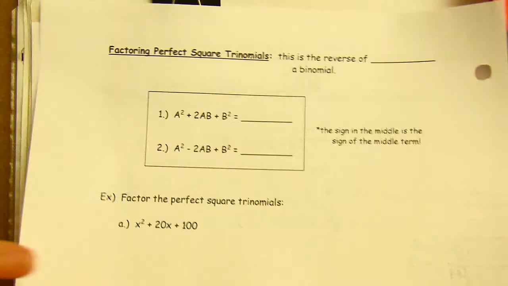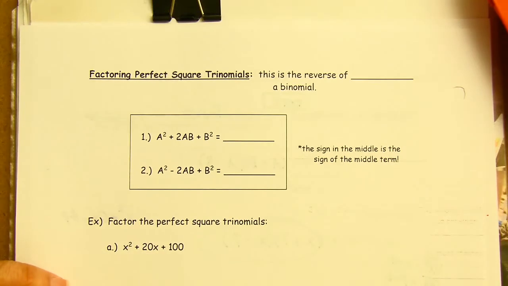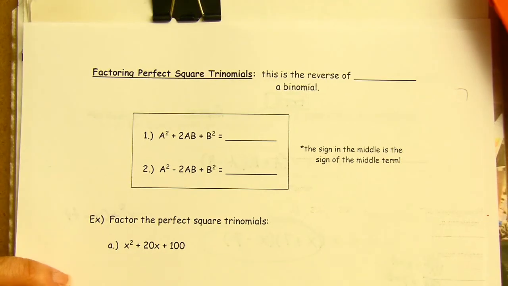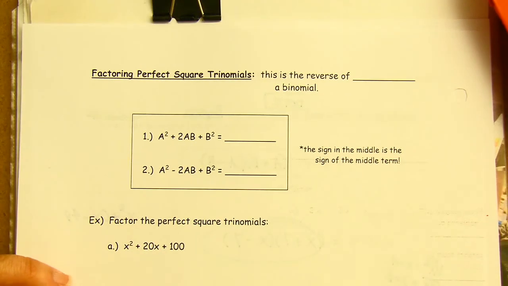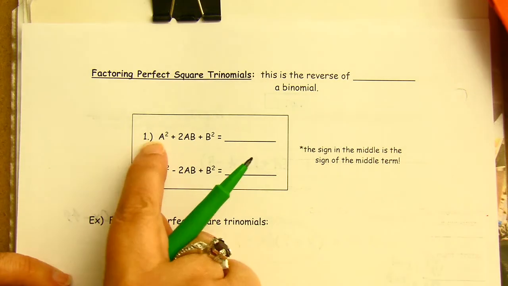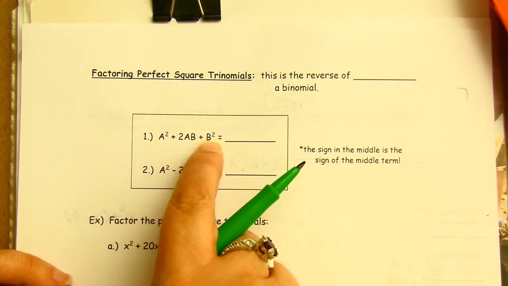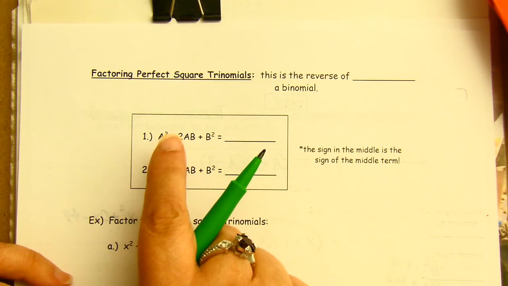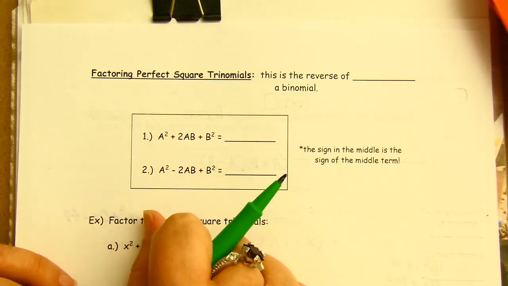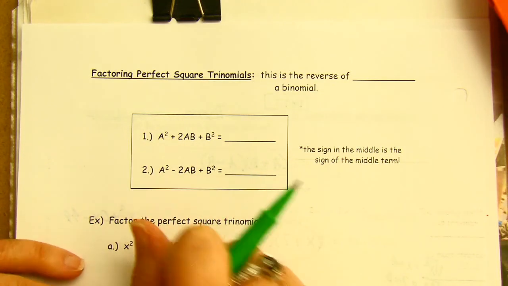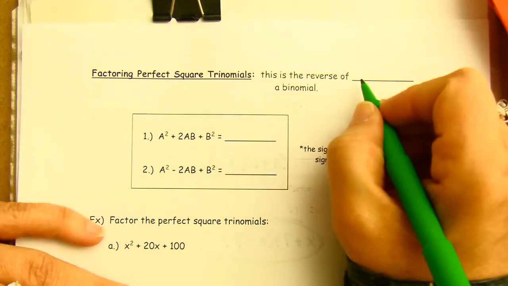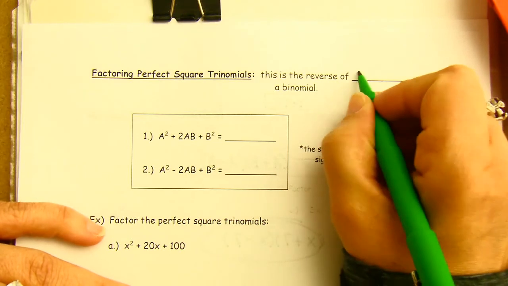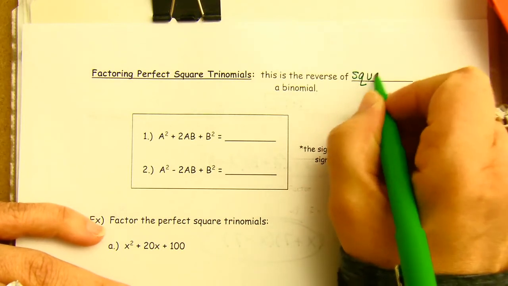All right, side 2 of the note sheets. We're going to do pages 1, 2, 3, and 4. Factoring perfect square trinomials. Perfect square trinomials are when the leader and what I call the ender are perfect squares. Now, sometimes a trinomial looks like it's a perfect square trinomial when in fact it's not. So be cognizant of that. Some of these are tricky. This is the reverse of squaring a binomial.